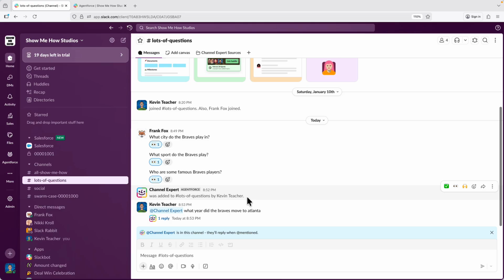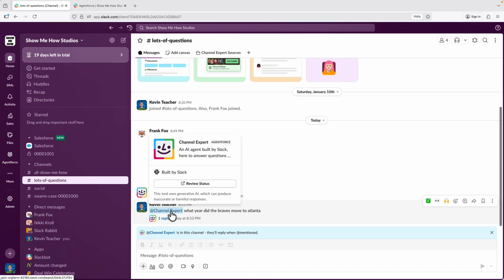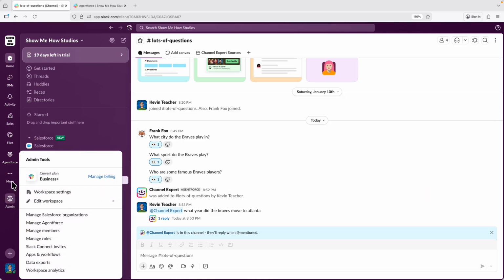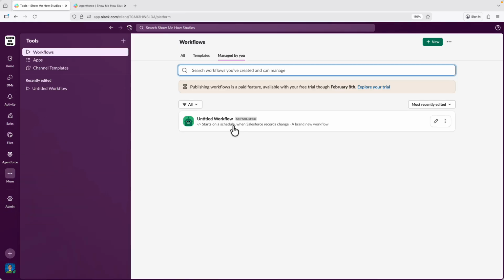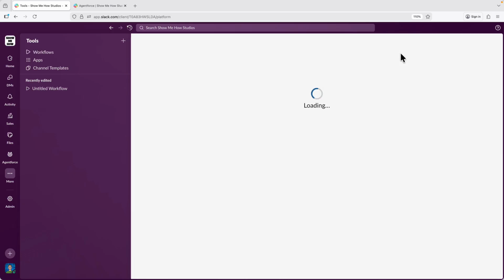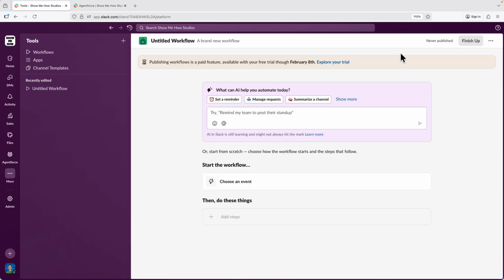And then the other thing I want to call out too is, what if our users aren't going to @mention the Channel Expert agent? And what if we're worried that they're not going to do that correctly? What you can do in that case is build out a workflow, and we're going to create that, and essentially just have a workflow do the tagging for you.